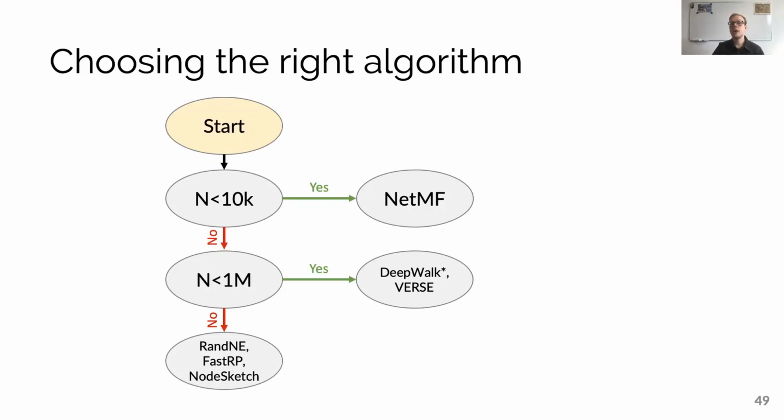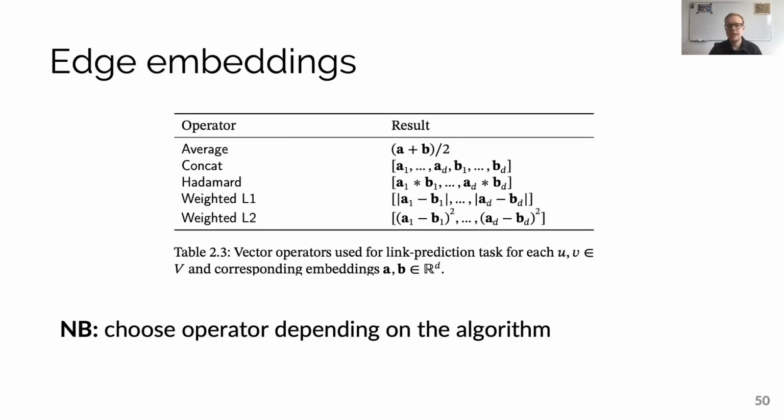So we know how to do embeddings of nodes, so half of our problems are solved. I promised that I would touch on embeddings of edges, and basically the solution to that is surprisingly simple. For an embedding of an edge between nodes U and V, which have corresponding embeddings A and B, we can just combine the embeddings of nodes to get a good embedding of an edge. And this works surprisingly well, for example, for link prediction.